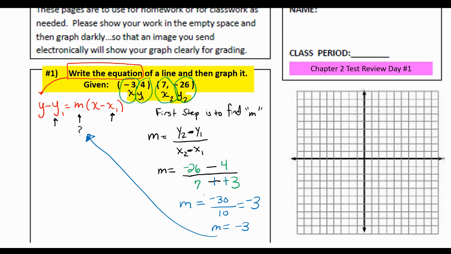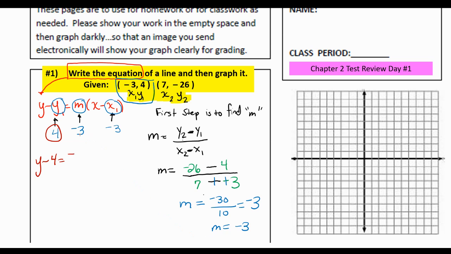And if you need a minute, you can hit pause here in the video. Okay, and then I'm also going to plug in this information for the x1 and the y1. So we have a -3 on this side, and the y is a 4. So we will be plugging those numbers in right there in the formula. So it'll be y minus 4 is equal to negative 3 goes in for the m, parenthesis x minus, and we're going to put in a negative 3 in the back.